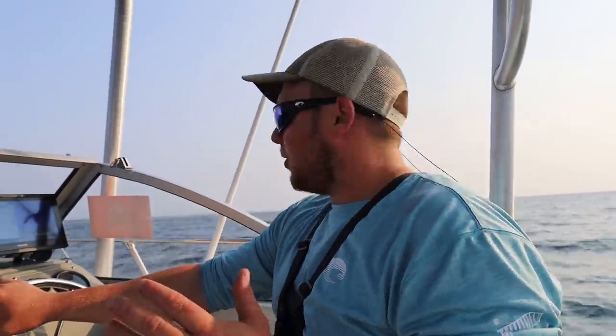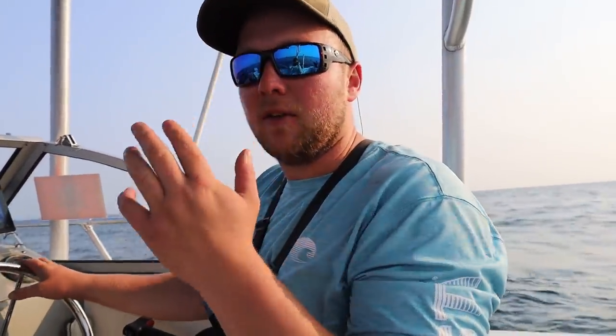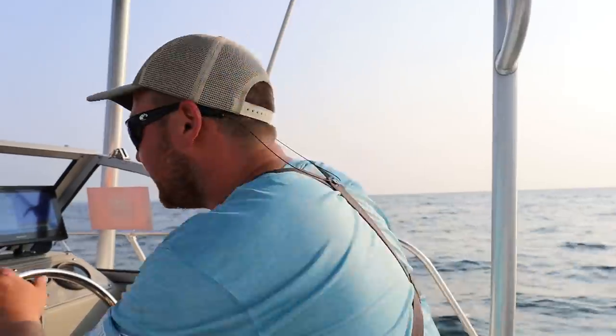So guys, we just had a really hard south wind the last few days. So we got some crazy currents coming out of the south heading north. So all of our bites have been on the south troll. We tried trolling north, but the currents were so strong, they were blowing our lines way back and bringing them off to the side. Just like in a river, if you're river fishing and drifting, same thing on the big lake, you have to have the right drift, you have to have the right troll. So what we're gonna do is head way back to where we started hitting those fish, and go back through that same stretch on another south troll. So we're just gonna rip back over there and troll back through them again.